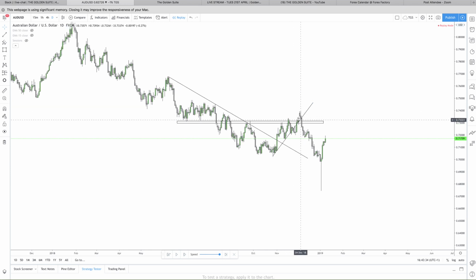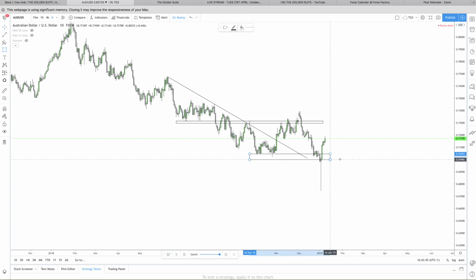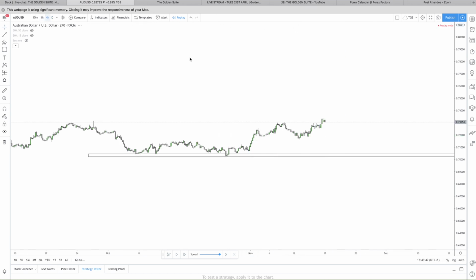So now, price is actually, now most would have been a trade here to go short, if I'm totally honest, if I went down to the lower time frames, but I don't want to go into things massively deep at the minute. But what can we see here? A nice rejection, right? So let's look on the 4-hour time frame, see what's going on down there.